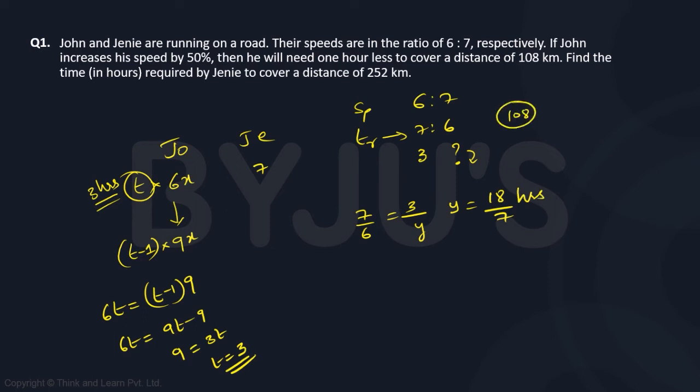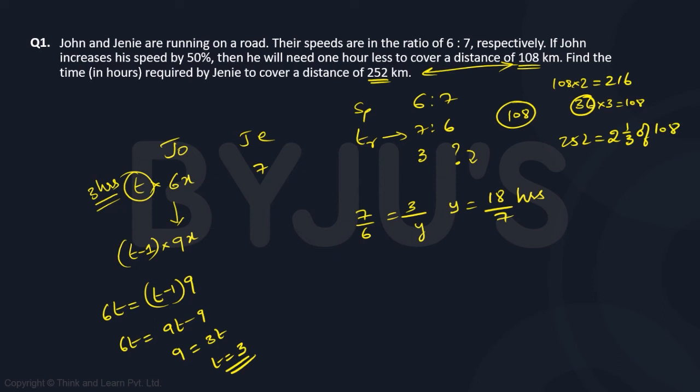But what do I have? I don't have 108 now. I need 252 kilometers. Once again, don't use unnecessarily speed is distance by time and all of that. Look at the number of times 108. What is the relationship between these two? 108 and 252. So 108 twice is 216. So what is the remaining? 36. So basically 36 into 3 is 108, which means your 36 is 1/3 of 108. So basically 252 is 2 times and 1/3 of 108.